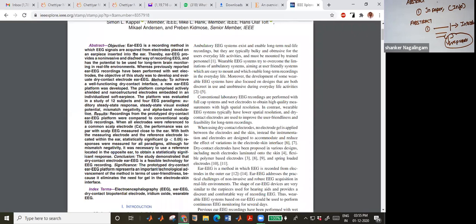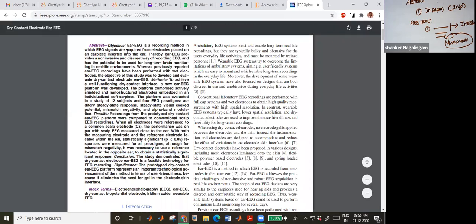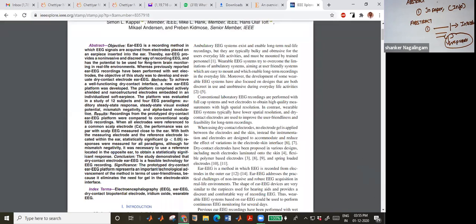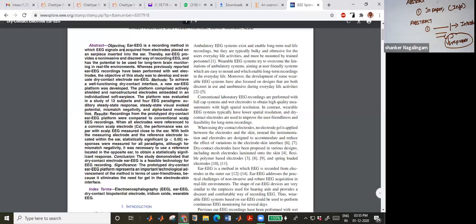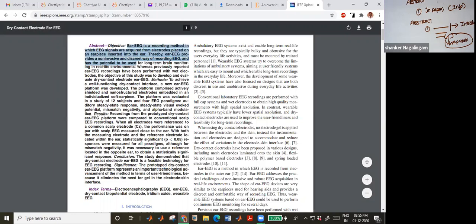And you can see this, they start with no introduction. Here ECG is a recording method, signals acquired, directly they get into that. You can see this, thereby here provides a non-enhanced descriptive way of recording and as potential and used for long-term brain. Now it comes under the critical, and these things, they are talking about here ECG. In between, you have your methodology. Now this abstract totally has an introduction part, and then it tries to give this method, it tries to give the results, and it tries to give the conclusion, and it tries to give the significance, importance. Of course, these orders can be interchanged, no doubt.